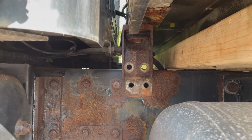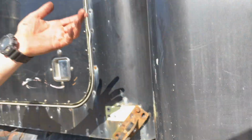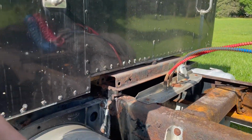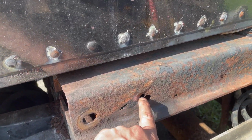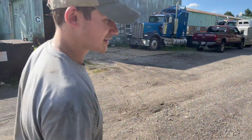We didn't feel like dealing with all the other bolts, the bushing mounts on it. I'm blanking on names, but we actually had to cut these bolts and then pound them out. But it's sitting up ready. You can see this is bad the whole way, and then it's got a big hole over here. So we definitely got a rust issue.